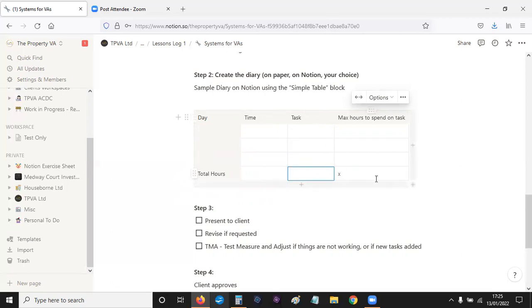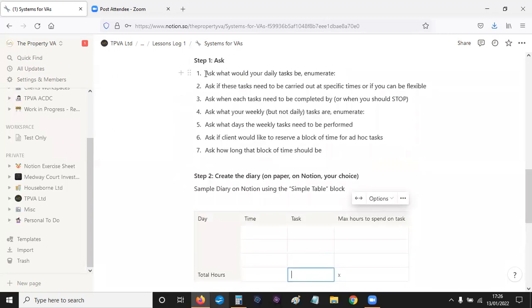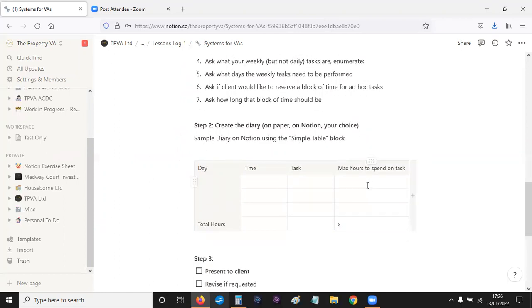Why is this important? It helps you and your client visually see when what your client is asking for is impossible. Because if you're hired to work 4 hours a day, and you can visually see here that you will go over 4 hours a day, then that is an indication that you and your client need to go back to step 1 and ask: does he or she need to hire you for longer hours?